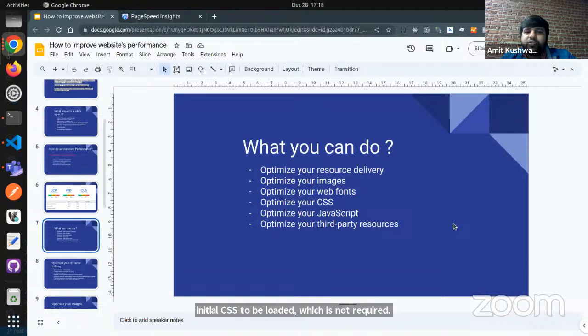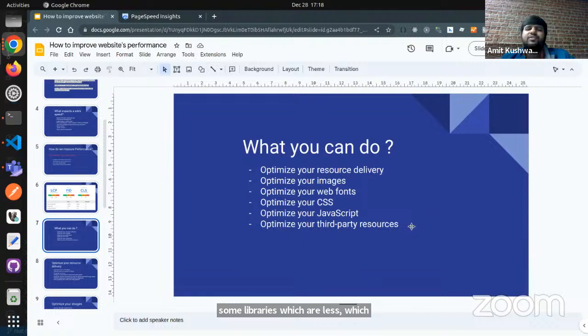Same goes for JavaScript. We should remove the unnecessary code. We should be removing the unnecessary third-party libraries. We should be optimizing the third-party libraries. And for native JavaScript, we should not be relying on heavy libraries like Lodash or form libraries like Formik. There are certain use cases, but we should be relying on libraries which consume less size and which are loaded faster.